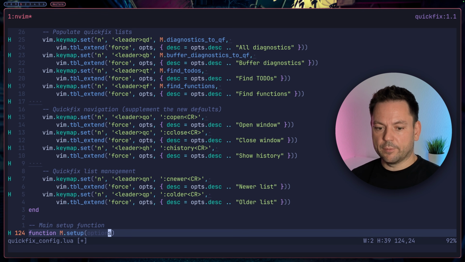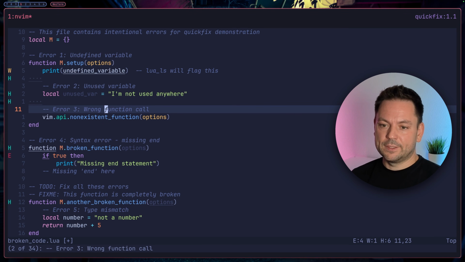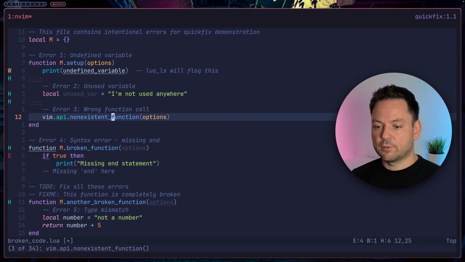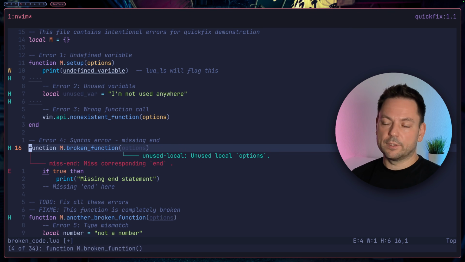Hit enter a few times. And we should be at the last quick fix item here. Let's jump to the first item again. Let's do it with CC1. And we see we've got these options here. Let's jump to the next entry. In this comment here, we didn't actually have the parentheses, so this didn't do anything, the norm command. Let's go to the next one. Here it also worked. To the next one, it also worked, and so on and so on.